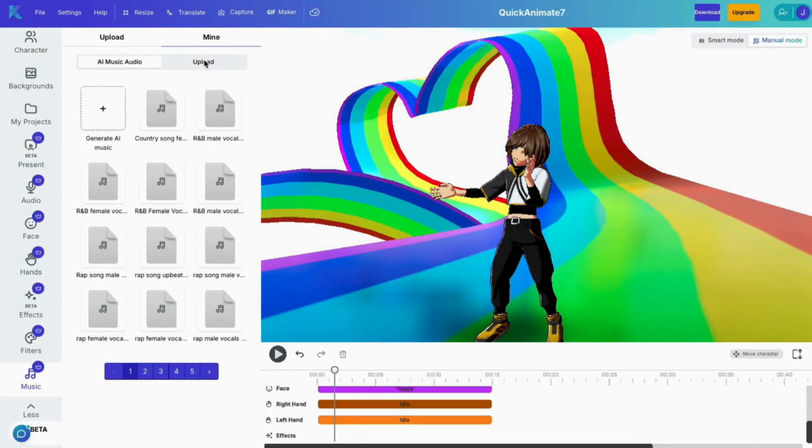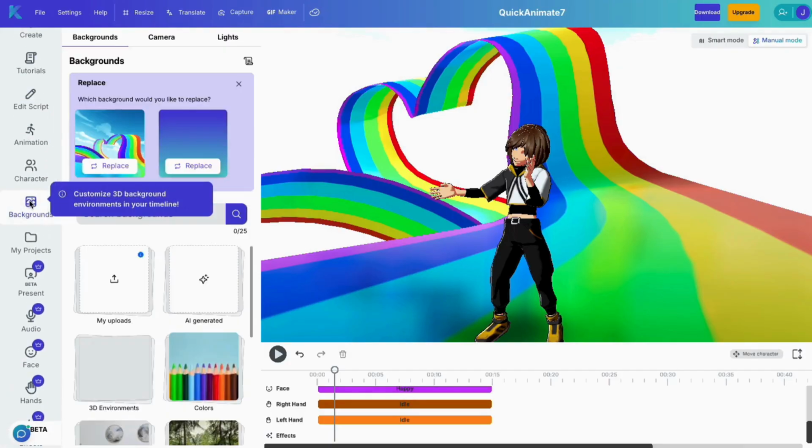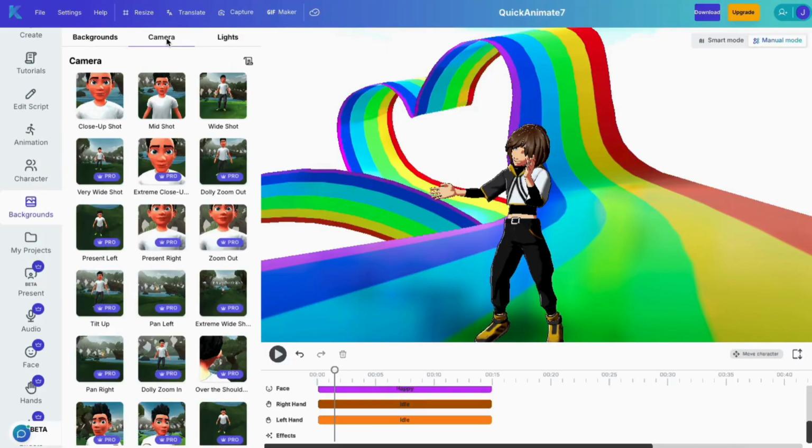You can also upload your own background music and put all of that right in here. We have separated music in this icon and then audio in this icon. Audio is for dialogue or speaking, and then music is for music. Now we're going to come back on the left side to the backgrounds icon for a second, because there are two more things hidden in here which are really important.